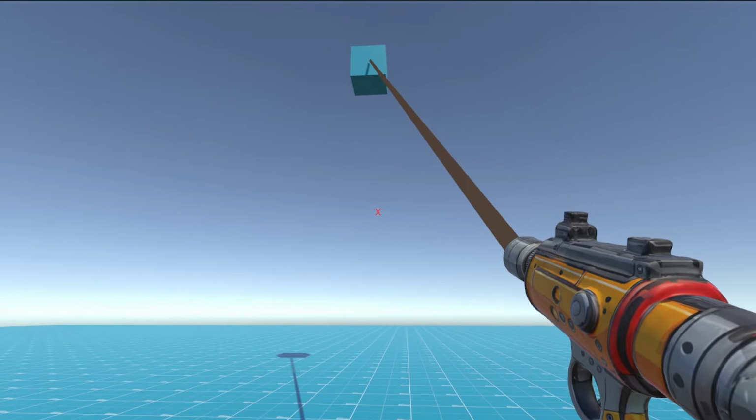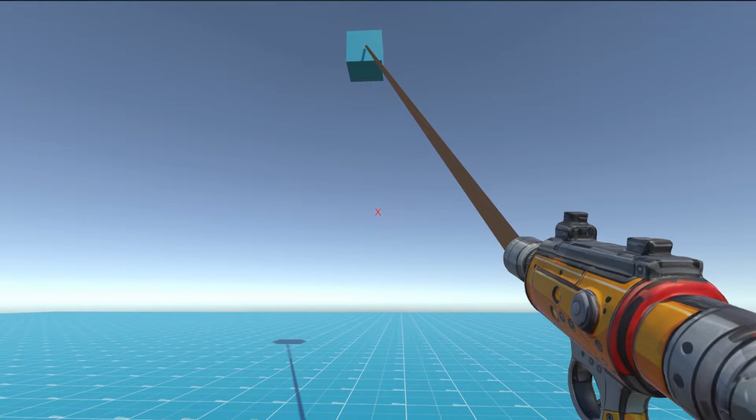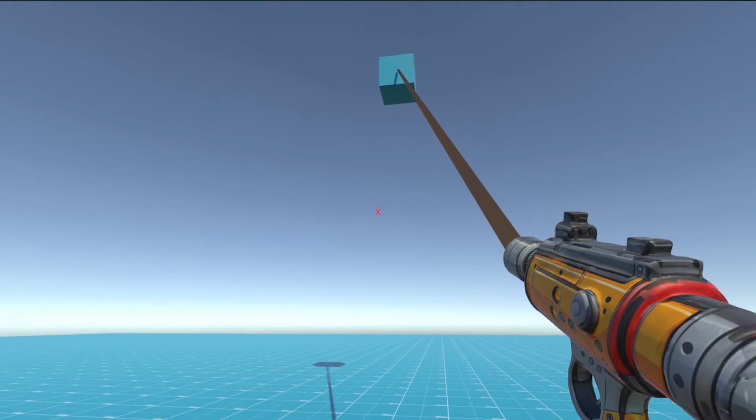Perfect. So now we have our rope and the basics of grappling set up. So in the next section, we can jump straight into making our rope start to swing. Now, before we start coding, we need to do a little bit of physics so we know exactly how we're going to make this rope swing.